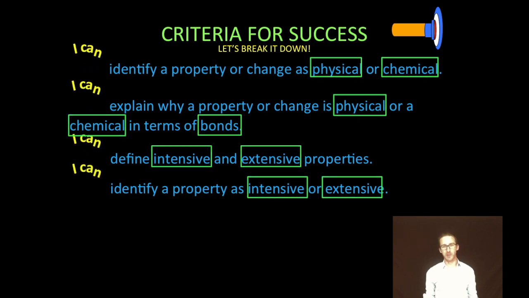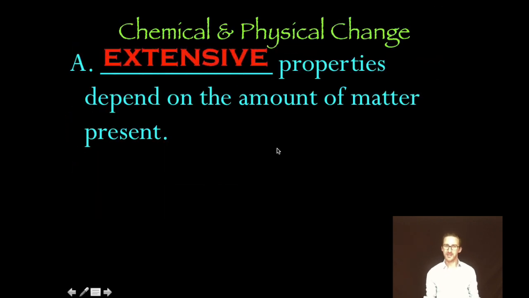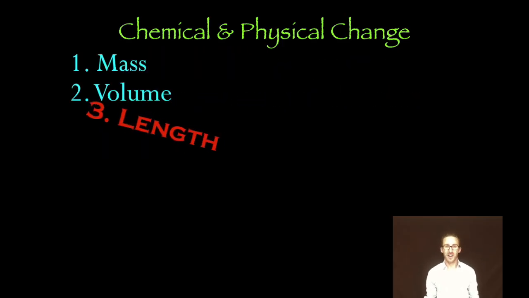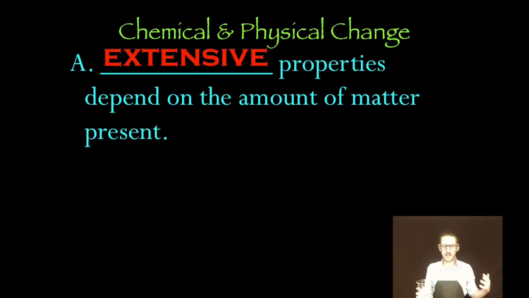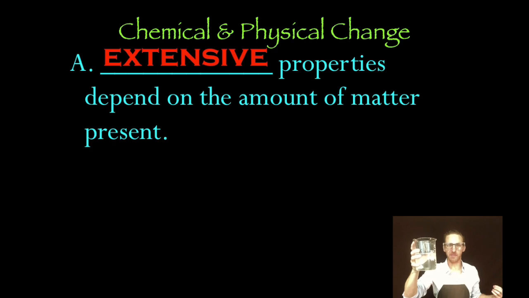Okay, last things to talk about in this video, intensive and extensive properties. An extensive property depends on the amount of matter present. It matters how much matter. Three great examples of extensive properties are mass, volume, and length. Now, as an example, I'm going to use this giant beaker of water. Boom! It has a volume. Let's add some more. I've added more water. The volume has changed. Extensive property. It will change depending on the amount of matter that you have. The mass of this sucker has also increased. I can barely hold it up.